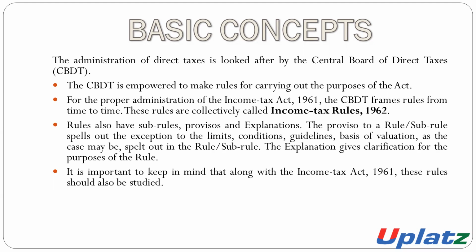Parliament and the state legislature have the power to make law, and the Central Board of Direct Taxes has the power to make rules for the purpose of the Income Tax Act 1961. The CBDT can make the rules according to the requirement. For the proper administration of the Income Tax Act 1961, the CBDT frames rules from time to time.